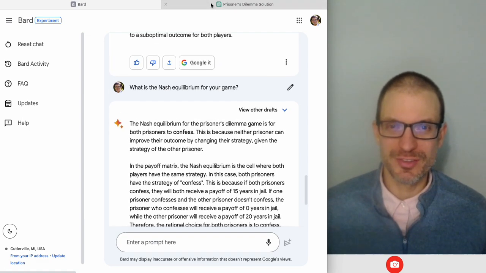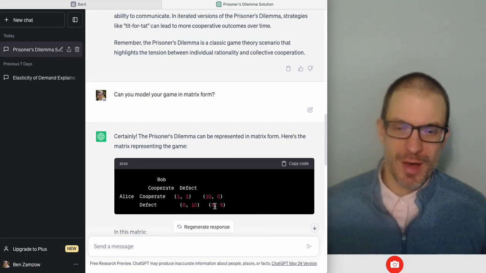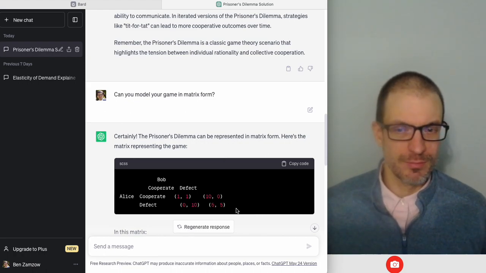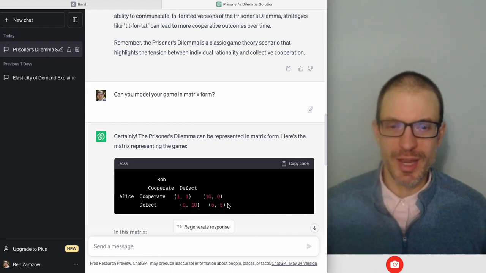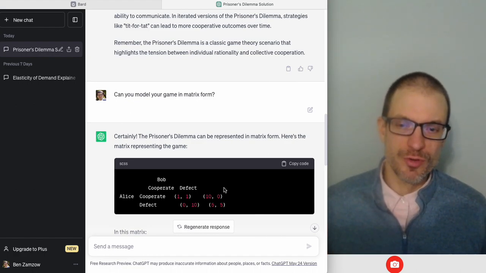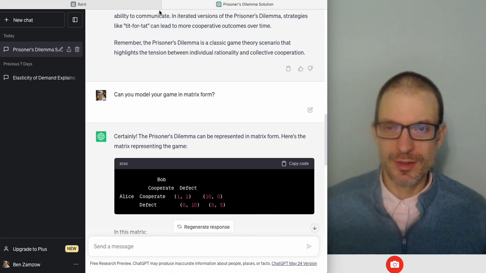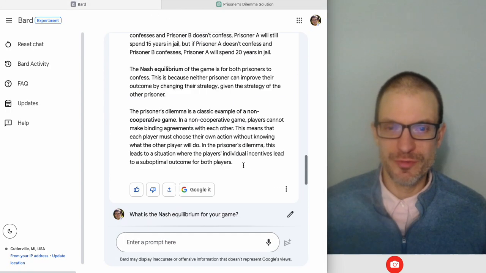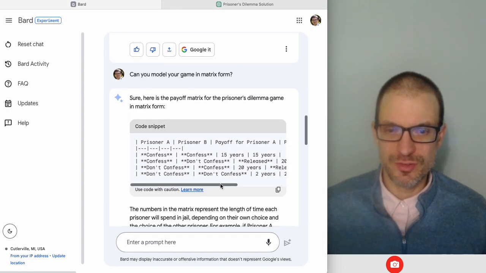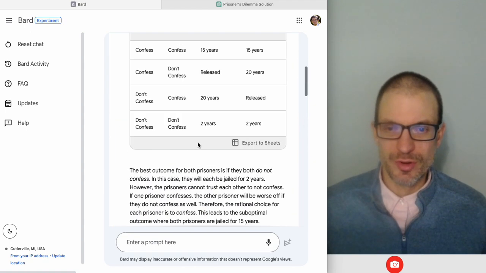for economics concepts. ChatGPT actually modeled a prisoner's dilemma, gave us a matrix that we can actually recognize or interpret as a standard normal form game. And then we can find the solution relatively intuitively. The form that Bard gave us, firstly, this is just a mess. It doesn't know what it's doing.